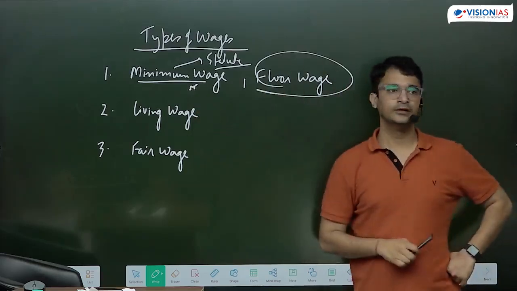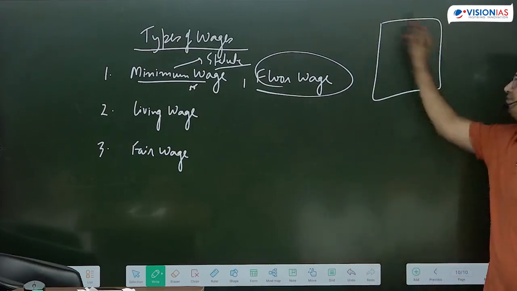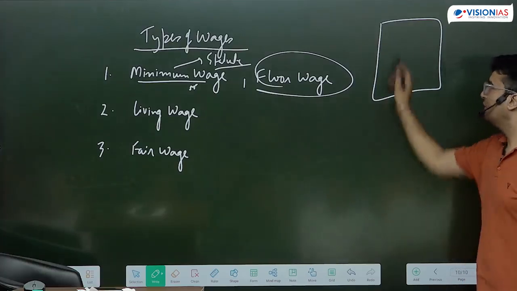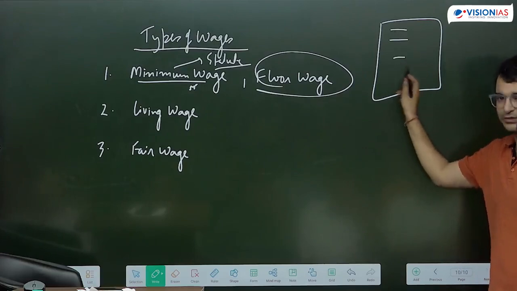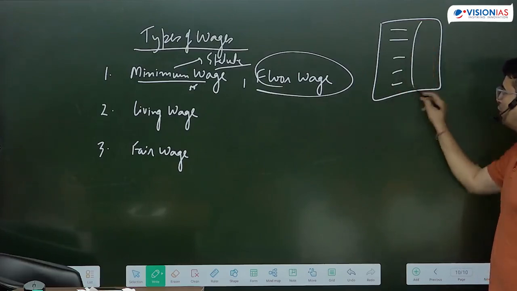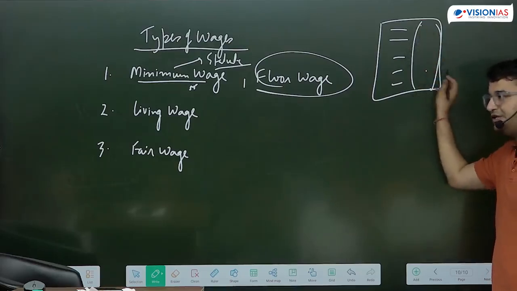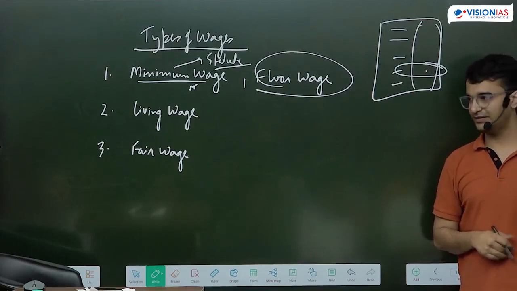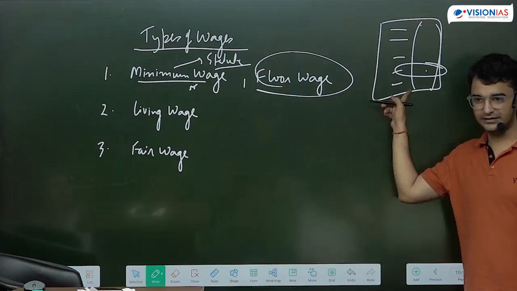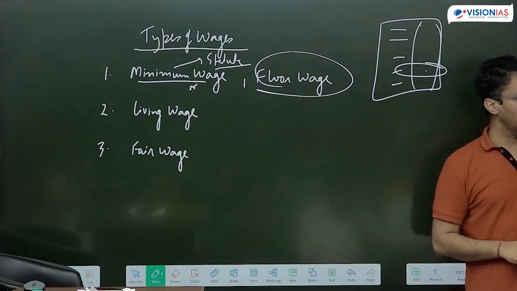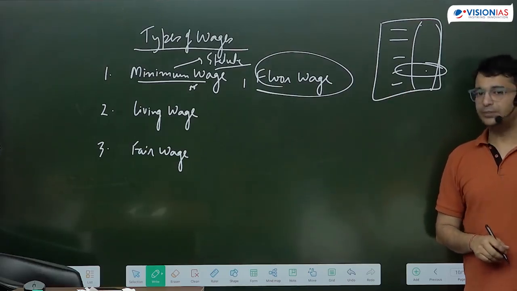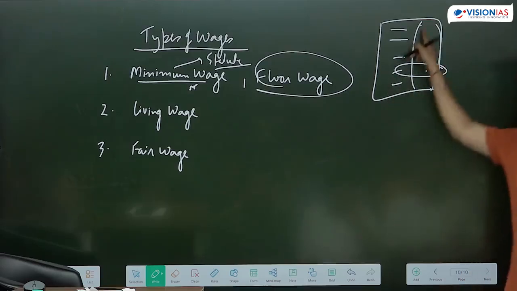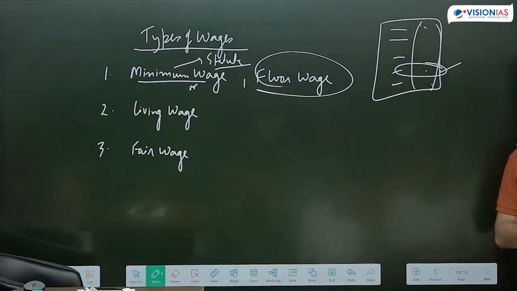What is a floor? You look at, let's say, UP government's minimum wage law. The UP government will have a law on what minimum wage will be given to someone; there they will have written how much wage will be given to a gardener, to a cook, to any person. Now you look at all these wages, and the least wage given to anyone, the least of all minimum wages, that is called the floor wage. Is it clear? You pick up any minimum wage law of Karnataka, of Kerala, of UP, you read that law, and the least of all the least wages that is given, that is called the floor wage.